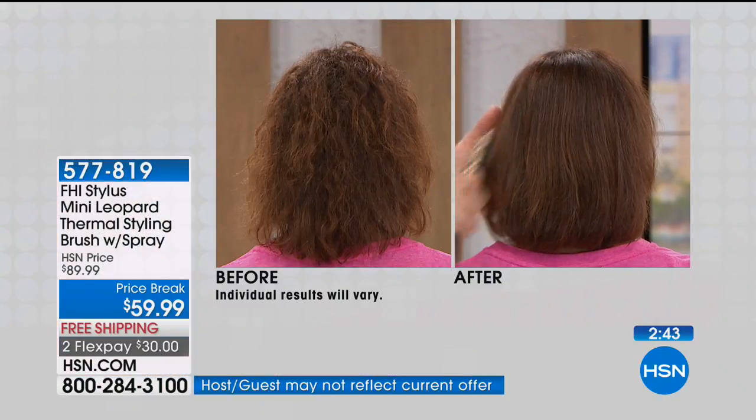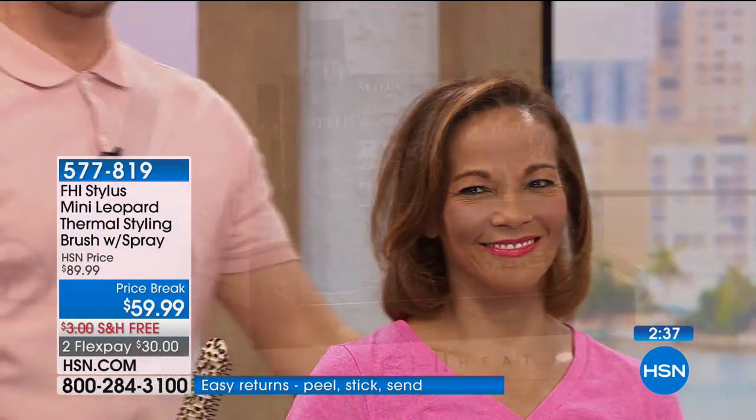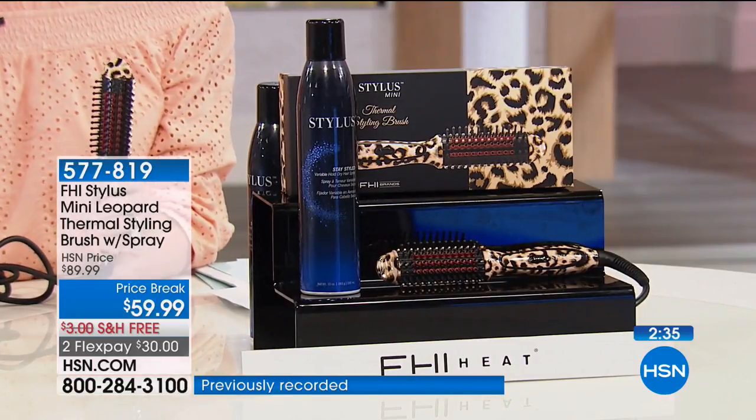I am so excited for you to get this home and try it the first time. I know you're gonna have the same reaction that I had. Just to give you an idea, first off, you're sitting at home saying, all right, my hair is short, my hair is in a bob, my hair is about Lynn's length or the model's length that we're seeing in these before and afters. Yes, I wash my hair and I blow dry it. And yes, it can get kind of frizzy and tangly looking. It's like, I know I have to do something. It's another full step after that. What you're gonna do after you blow dry your hair or the next day, when your hair is dry, honestly, this is what I do every single day. And what happens is it takes those frizzies out without flattening the hair.